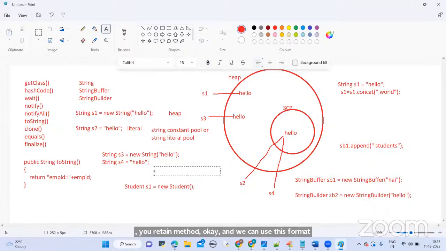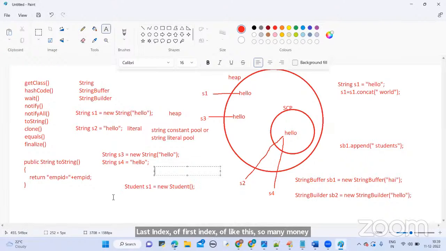When you go to the java.lang.String class, we have many methods available like containsAll, format, retain, split, join, substring, lastIndexOf, firstIndexOf, like this. So many methods are available.